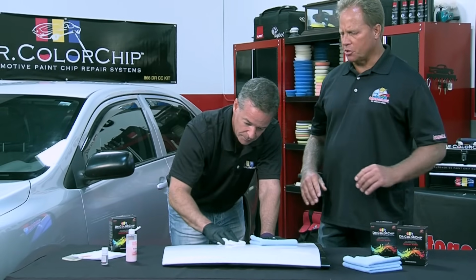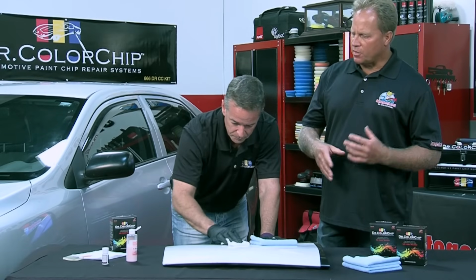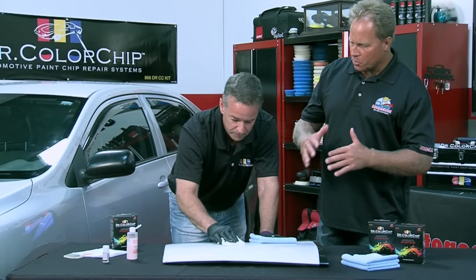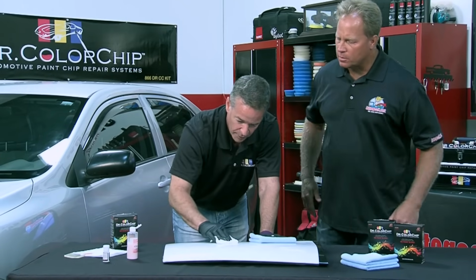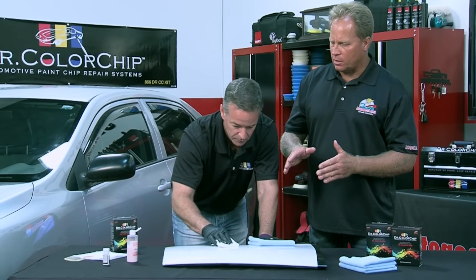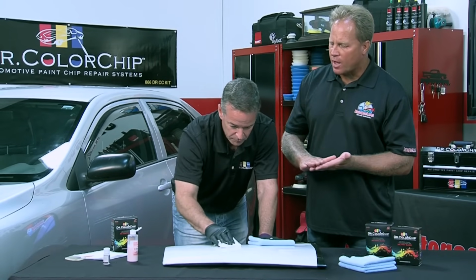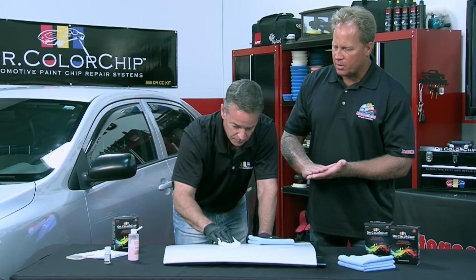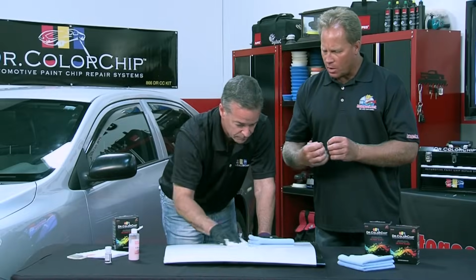So it's not like some traditional solvent that people might think of. It's actually going to activate the paint that's on there, remove it, and then seal it at the same time. Correct. And key to this is the lint-free cloth that you're using is very flat on the surface, and you're holding your hand flat. If you use something with a real long fiber nap, or a terry, aggressive cloth, it's too thick, and it will grab the paint. This is just gliding over the paint.